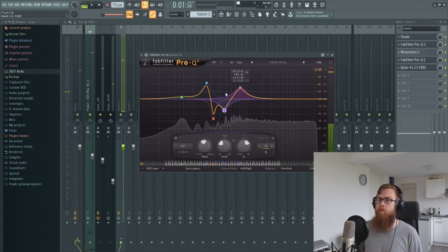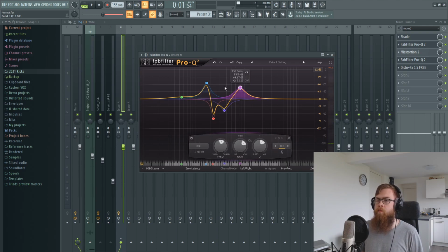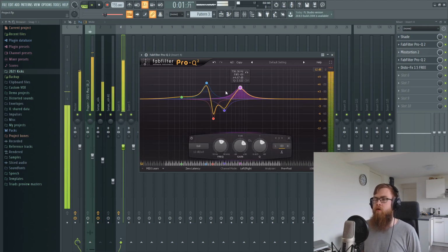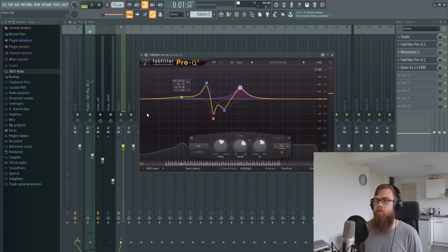And also, this little dip that I did, it's just taking away a little bit of that peak resonance for the tail that we have. And that balances it out a little bit as well, and it's just what you want for the tail.